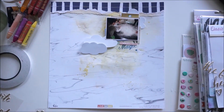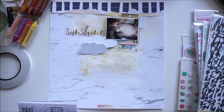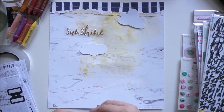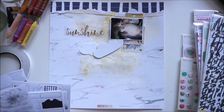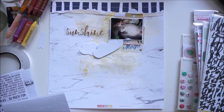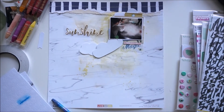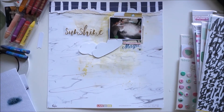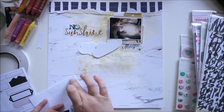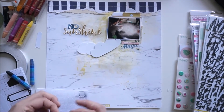Now for the title — I'll grab the letters from the Vicky Boutin sticker sheet, the paper you can color with crayons and pencils. But I will not use those because I wanted a blue and a dark blue, so I'm mixing two of the crayons — a black and a blue — together so I'll have a dark blue like the paper strips.